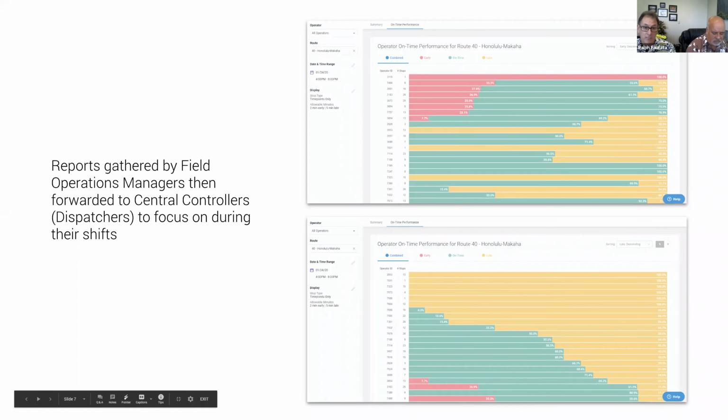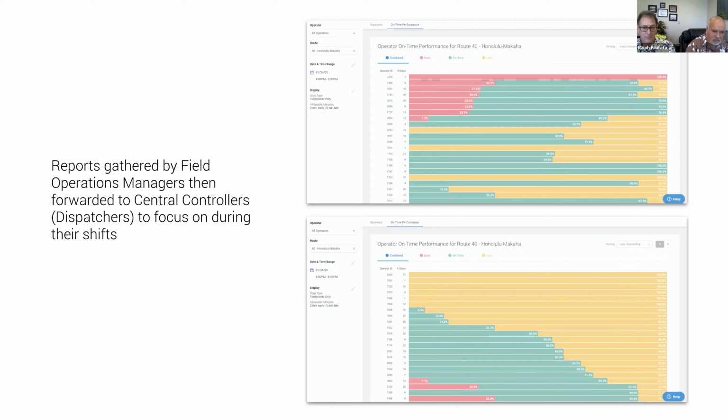So in the example we have above, it's the Route 40, which is very similar to the route that Vera was discussing, and we were looking at it between the 4 p.m. to 8 p.m. time period. We based the report on specific time point crossings, and then did an early descending and a late descending report. Using that information, we went back to the controllers that were responsible for that route during that specific time frame.